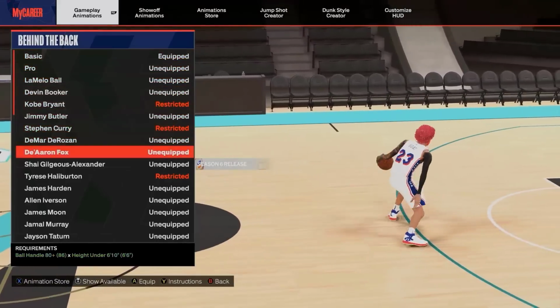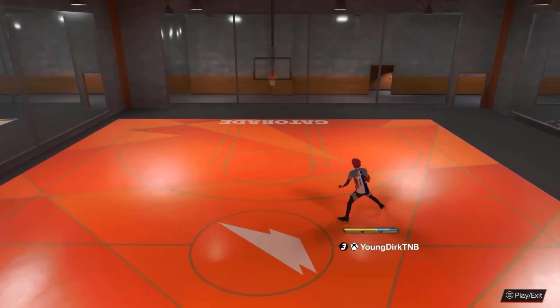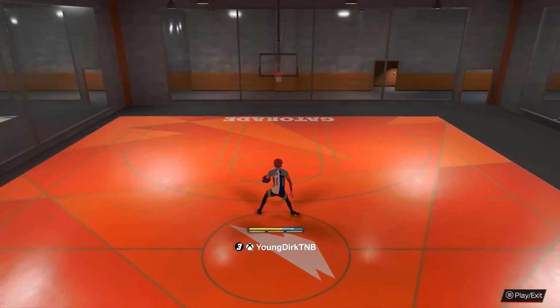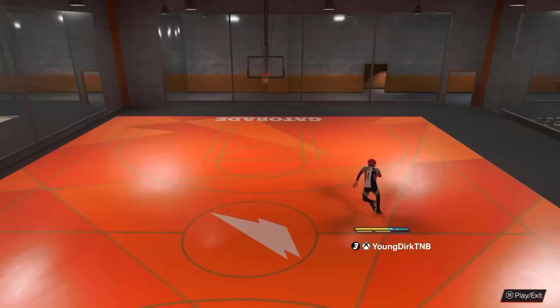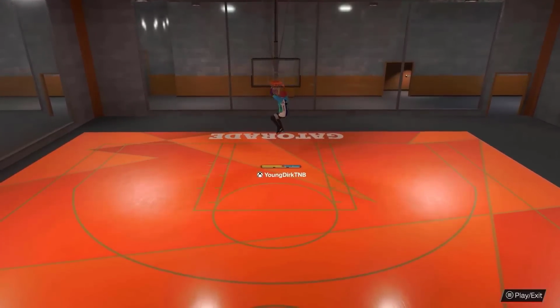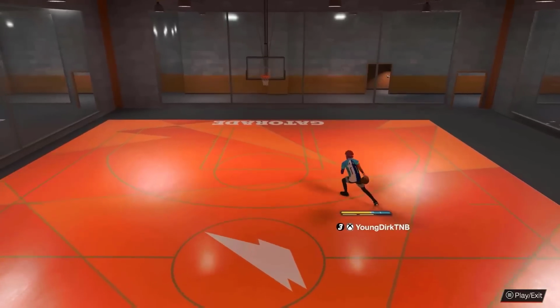Thank the Lord, another new dribble move. Let's check it out. Please do not be trash. It's trash. It's absolutely probably one of the worst behind the backs of the game. The moving behind the back is good, but you know, explosive behind the back is just so overpowered this year. Do not use this. I don't care what anyone says.